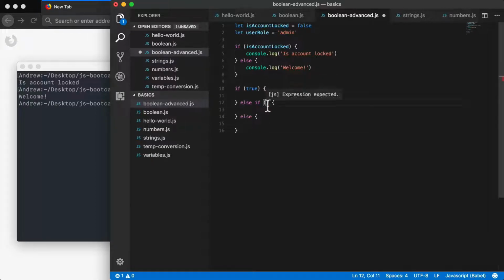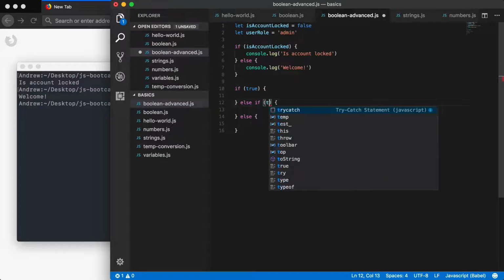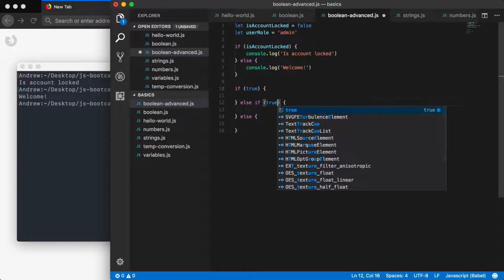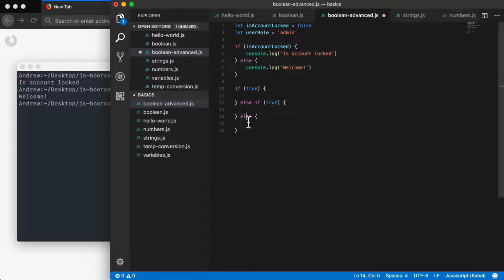What do we put inside of these parentheses? We put in our other condition. For now, let's go ahead and say it's true. Now that we have an else if and an else, we have three roads we can go down, road A, road B, and road C. Based off of these values, which road are we going to pick? We're going to go down A. Once we find the first passing condition, we stop. This one passes, this code runs, the other two pieces of code never run.